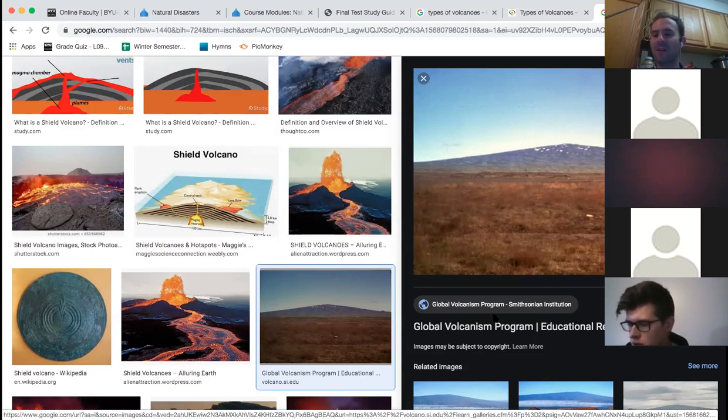As a matter of fact, the largest mountain in the world is a shield volcano, and that is not Mount Everest. That is Mauna Kea or Mauna Loa, and it is pretty close to double the size of Mount Everest when you go from the very base at the bottom of the ocean to the top of the peak. So they're very big. What are their eruptions like?